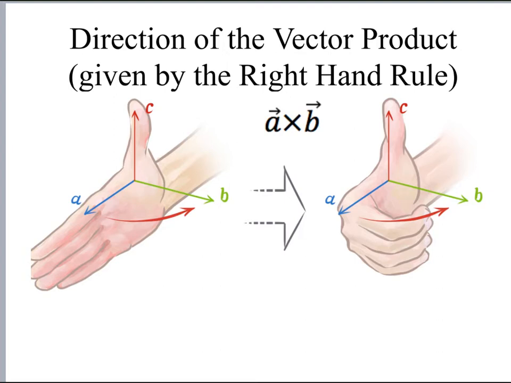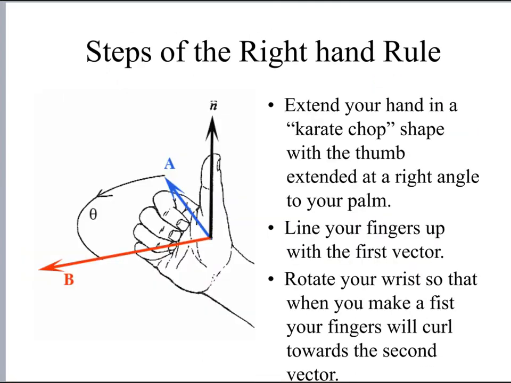Now, one thing that's tricky, if I want to do the vector product, I have to line my fingers up so that when I curl them towards the other vector, it's like I'm closing my fist. And so if your fingers are oriented in the wrong way, your fingers may curl in the opposite direction or a different direction from what you want. So what you'll need to do is, before you curl your fingers, you need to rotate your wrist, if necessary, so that when you curl your fingers from the first vector to the second, they curl naturally and you can line them up. And so here's a summary again of how to do it.